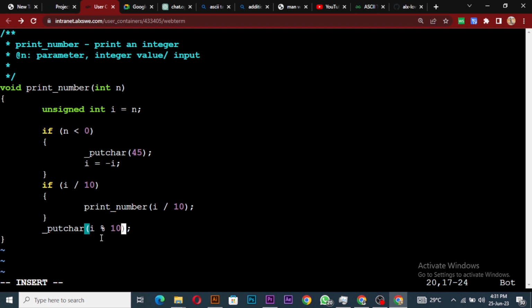Then that's the remainder, right? So you should print the remainder plus '0'. I'll add this one to convert it to ASCII. And since we have no return type, I think we're done.